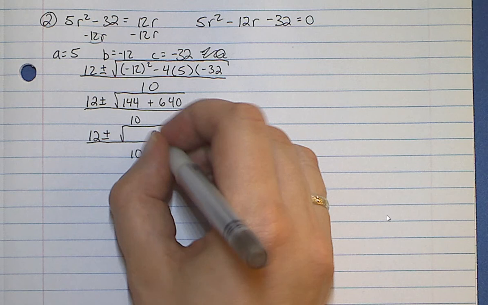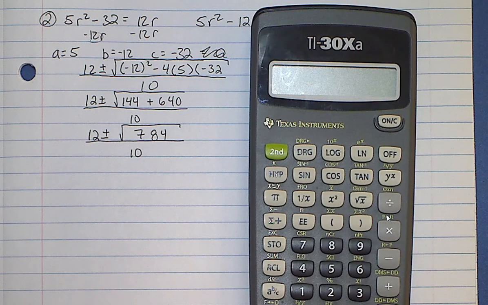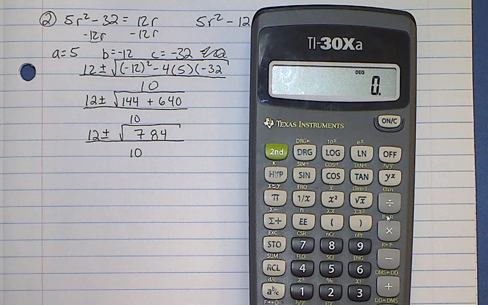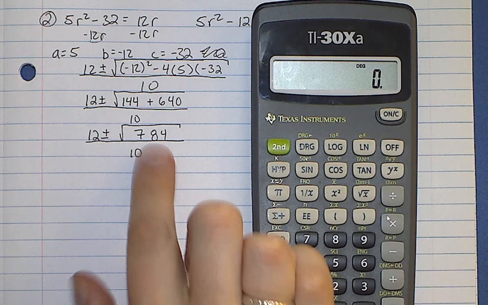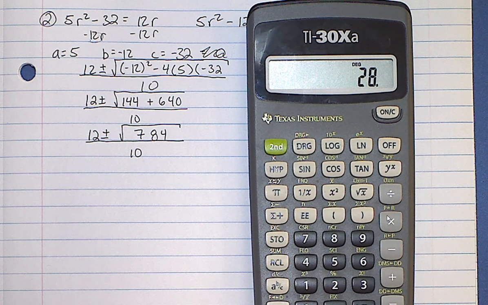No. Now, depending on which calculator you're using, let me talk you through something here. Some calculators, you can just type in 12 plus radical 784 and it'll give you the right answer. Some calculators, like this one, work differently. With this one, what you have to do first is type in 784 and then hit the square root button. And it tells you the square root of that is 28.